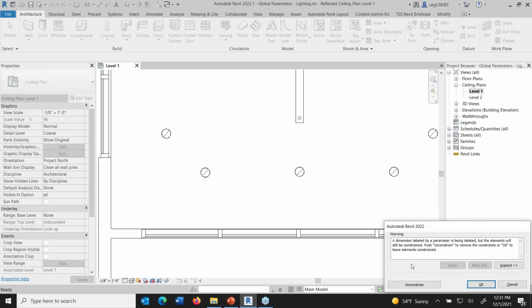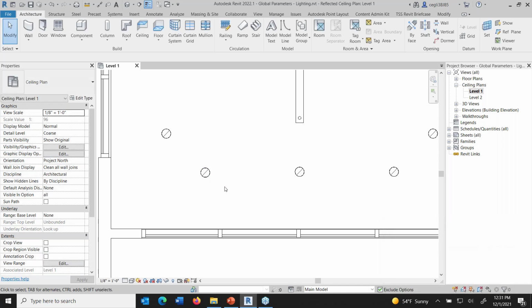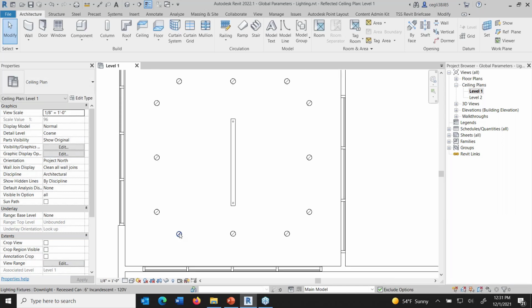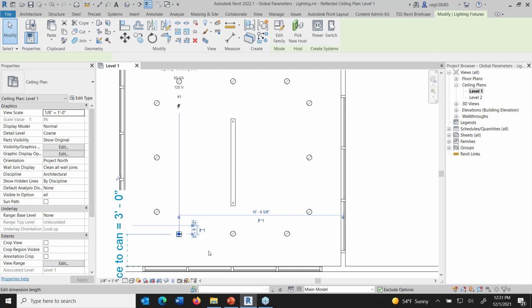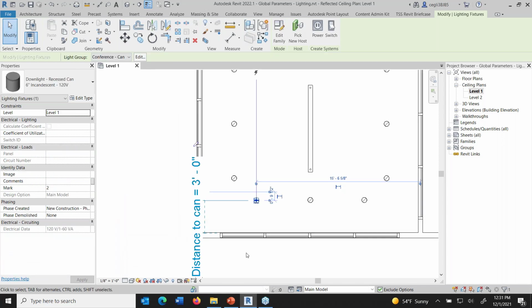You put an equidistant on it, and then if you delete it, it'll say I'll retain that even if the physical dimension is gone from out here. And if I say OK to that as opposed to unconstraining it, now I don't have to hide it in the construction document. I can just simply pick on it and it'll show me the distance to can one.